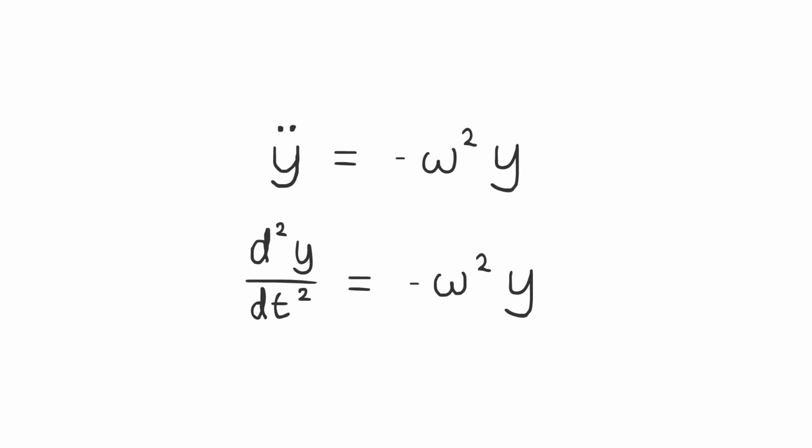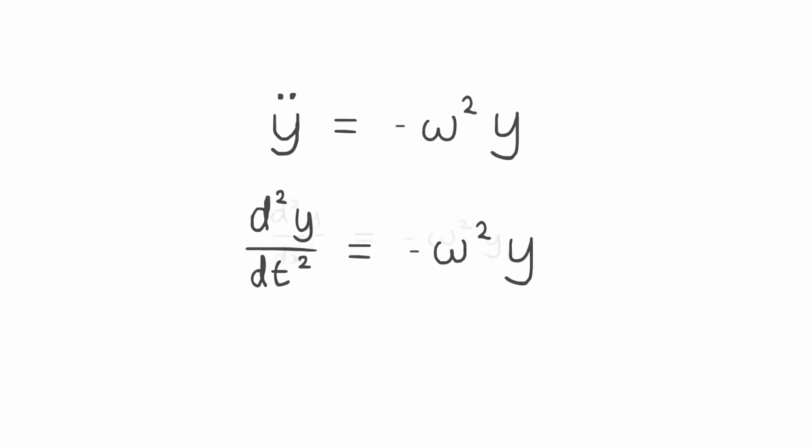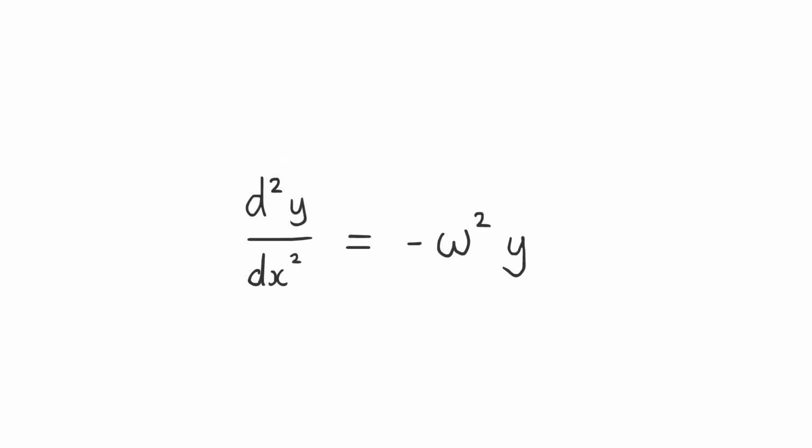Y dot becomes dy dt and y double dot becomes d2y dt squared. Here the number 2 means the second derivative or the second order of the rate of change of y, similar to how we had 2 dots above the y before. Here we write t for time because we are referring to the rate of change with respect to time. However, we can also look at the rate of change of y with respect to other variables such as x, not necessarily just the passing of time. So here is an equivalent equation to simple harmonic motion, but applied to two different variables x and y.